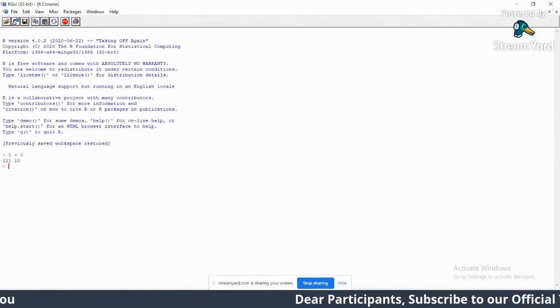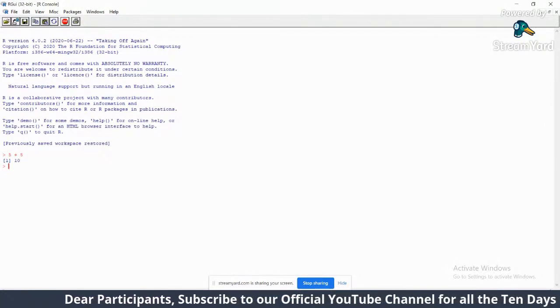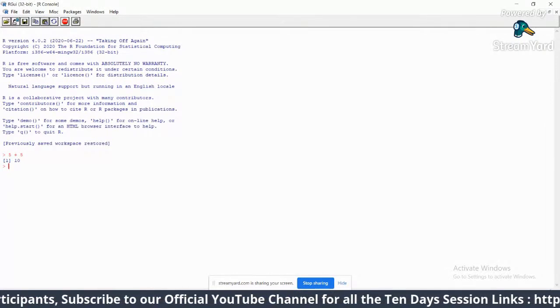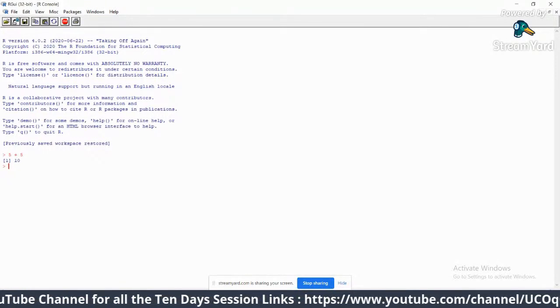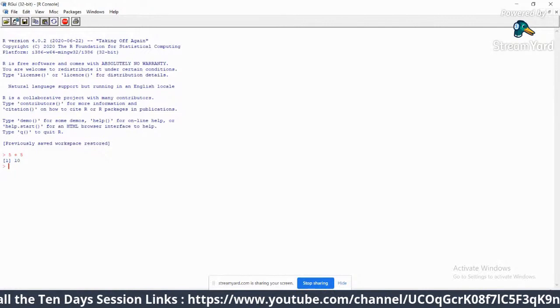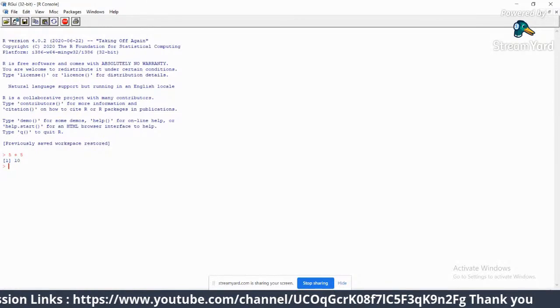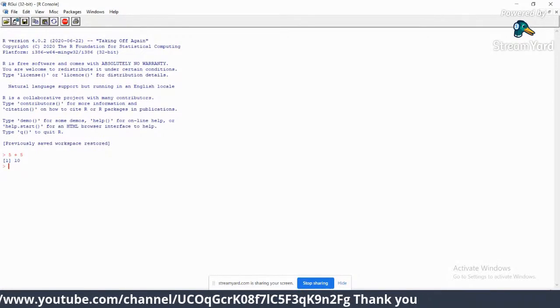See here, 10. You have not written any piece of code or any syntax. We have not learned any language syntax or alphabets in R. We have not even entered into R, but we are able to use it as a calculator.